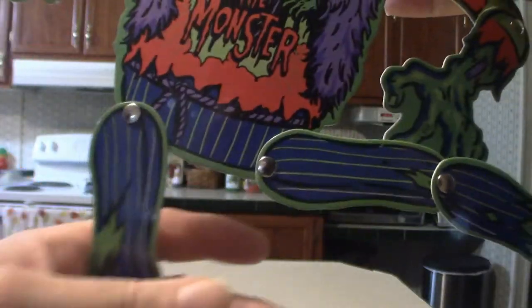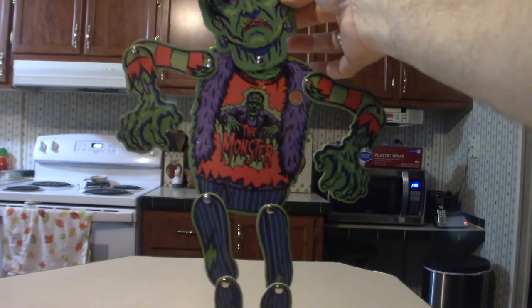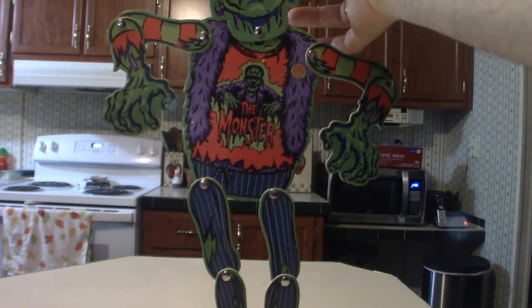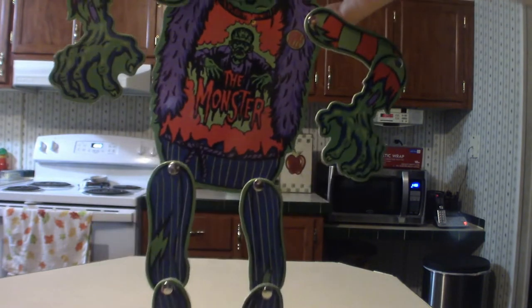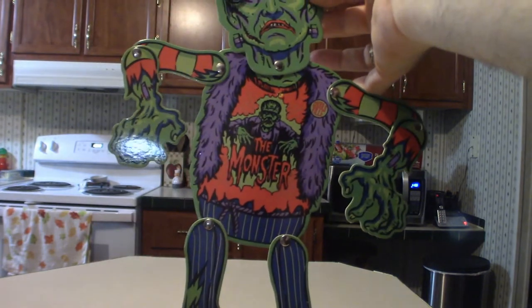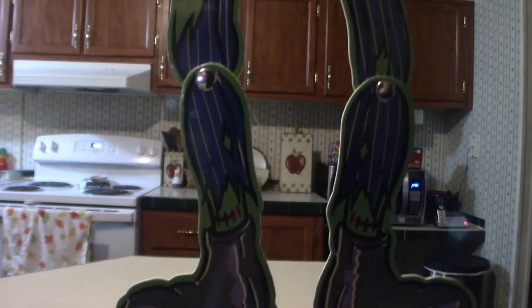Anyway, it comes with a split. All right, you can hang these, they're wall type hangers. I'm going to hang them right next to my mask and stuff like that. And I still got a few more I want to get, but further down the line, just to complete the collection, okay? But that's what she looks like.